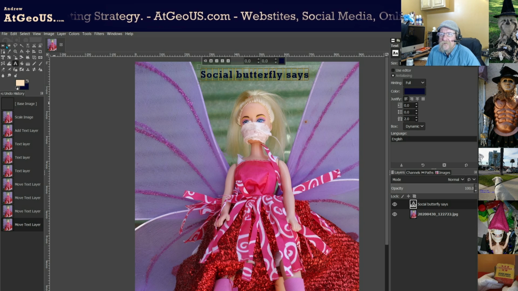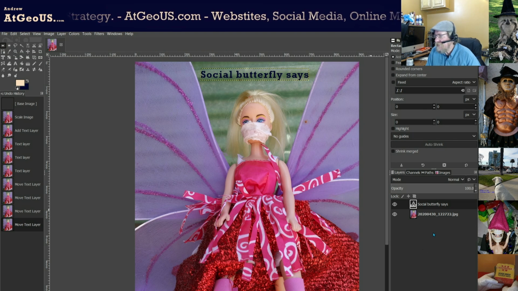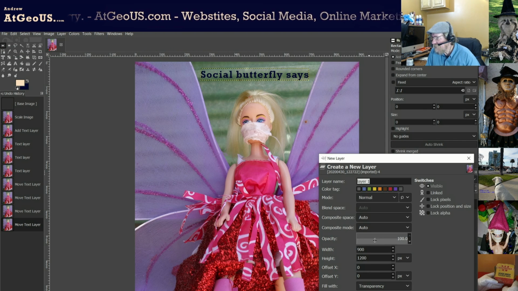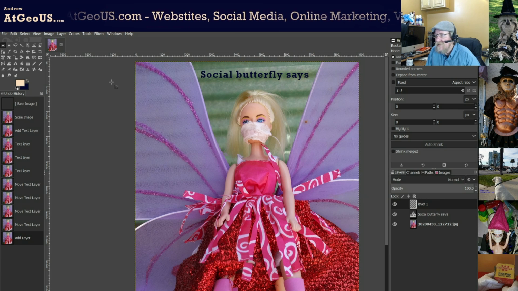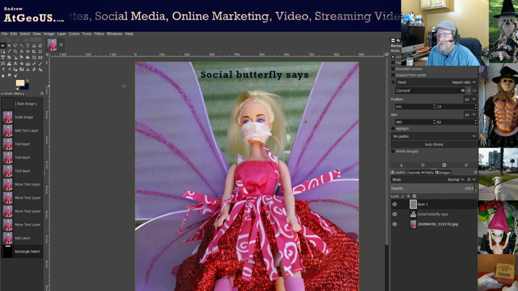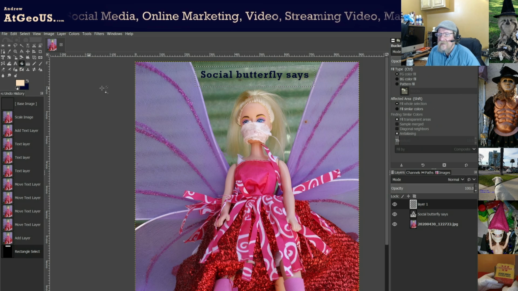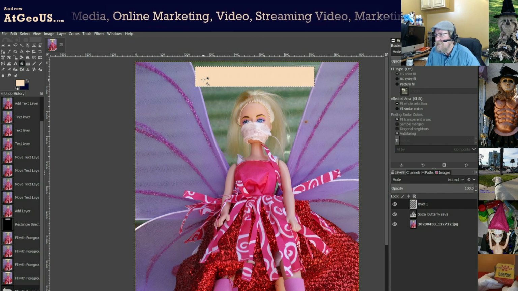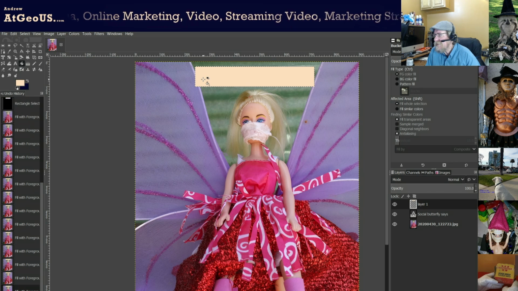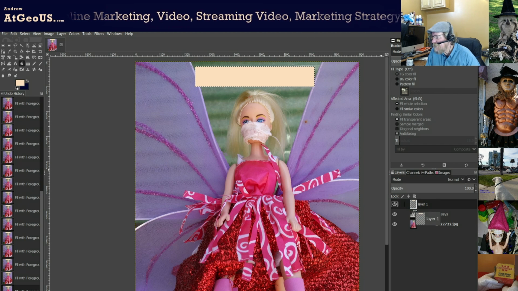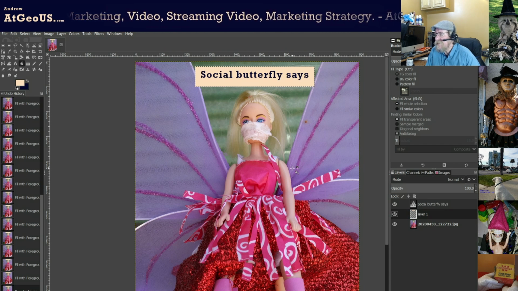I think what I'm going to want to do here is create another layer, and then take this rectangle selection tool, place it over here, add a little color, move it underneath the text field, and there we go.